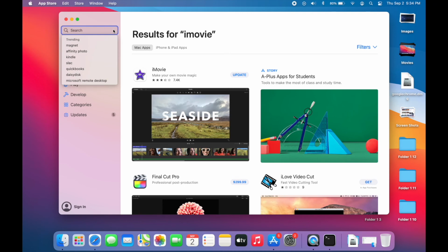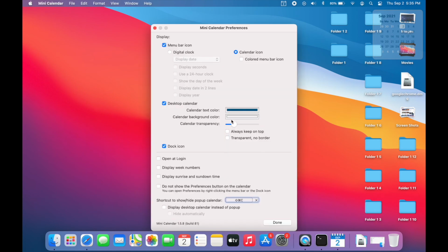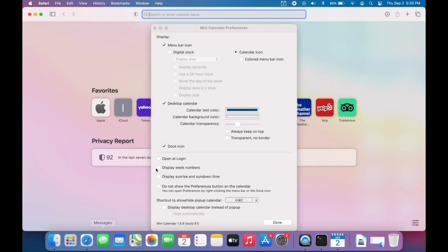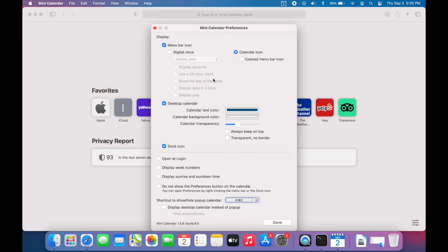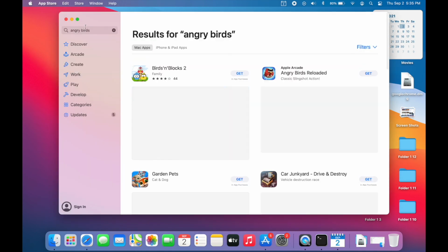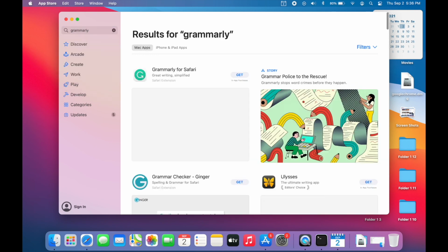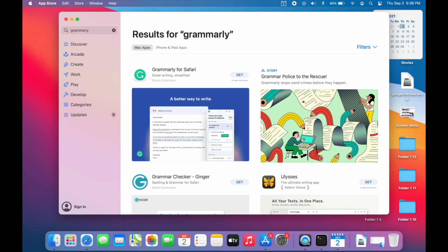One desktop widget app I really like is called Mini Calendar, and this app will display a tiny little calendar on my desktop screen. I can customize the app to make the calendar appear over everything or just have it display on my desktop. I know macOS already has a date at the top, but for some reason this app helps me feel more productive, probably because I can look at a physical calendar and realize how fast the month is moving. You can also download games like Angry Birds or 2048 from the App Store, or productivity apps like Microsoft Word or Grammarly, pretty much whatever you want to download to fully customize your Mac.